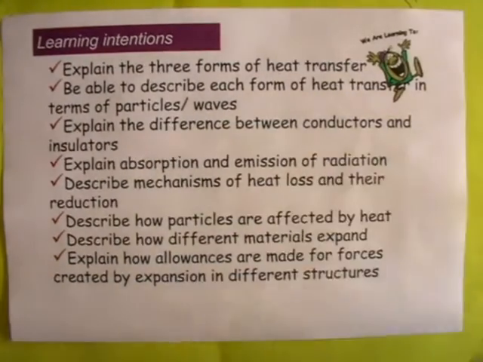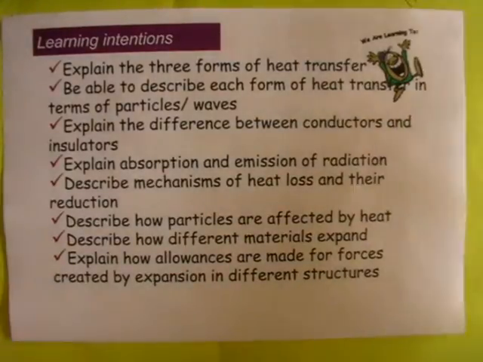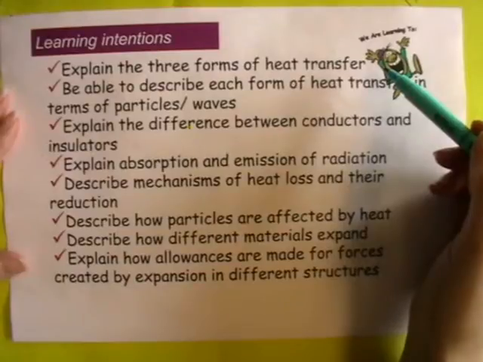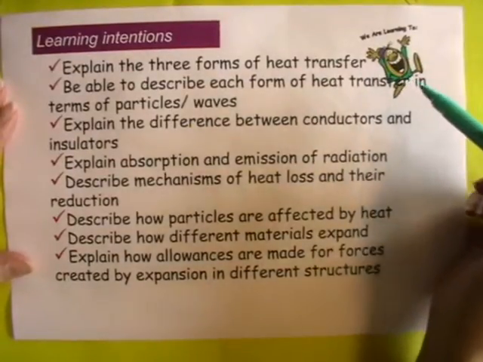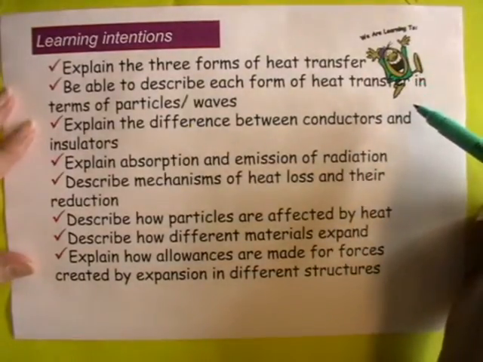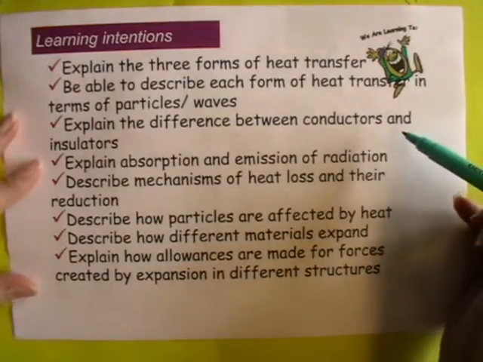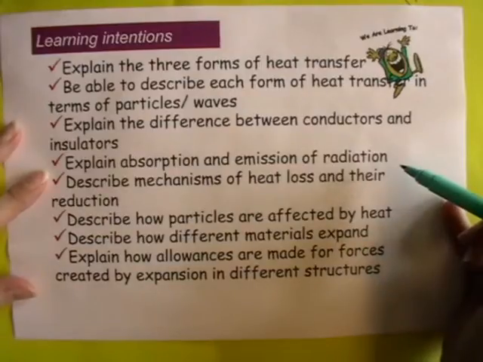The learning intentions then for this section of the podcast or videocast are to explain the three forms of heat transfer. You should already know these. Be able to describe each form of heat transfer in terms of particles or waves. You need to be able to explain the difference between conductors and insulators and explain absorption and emission of radiation.